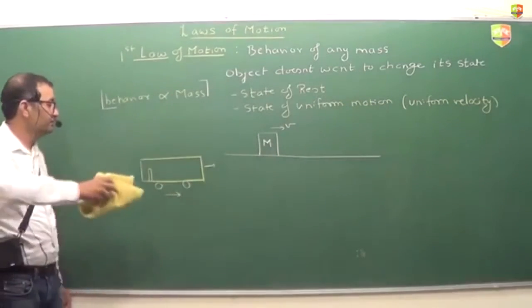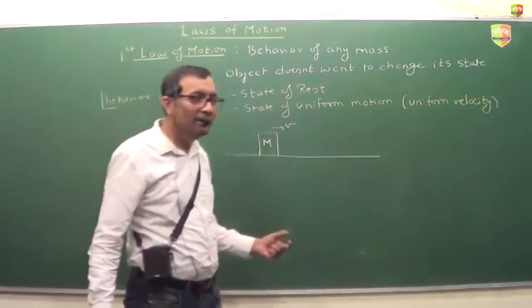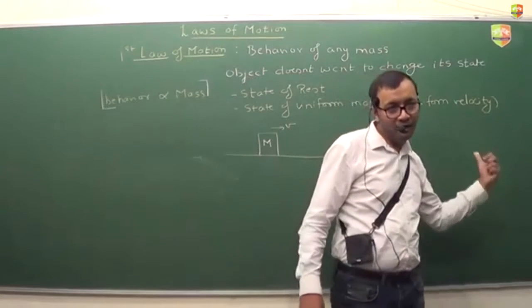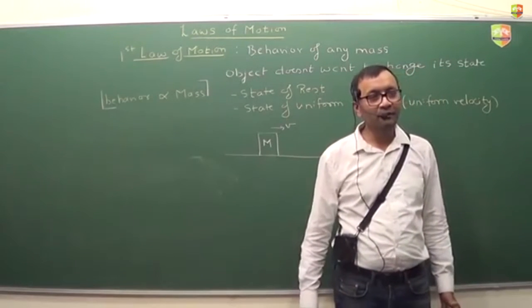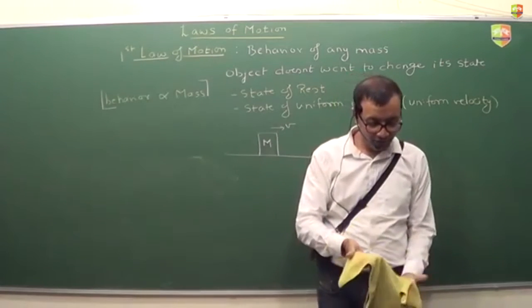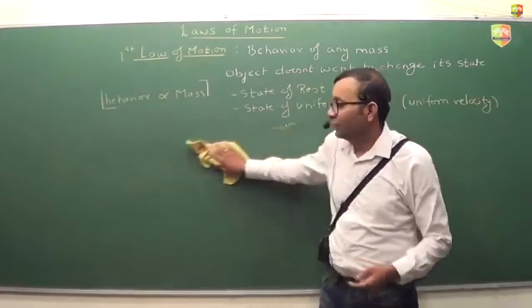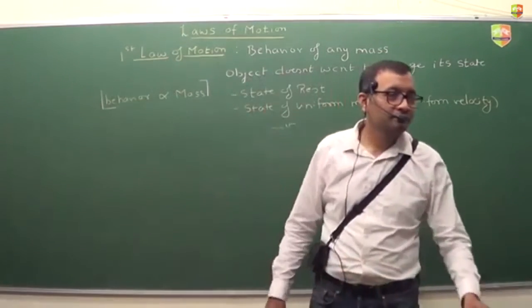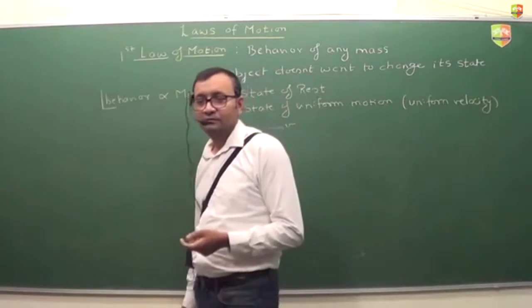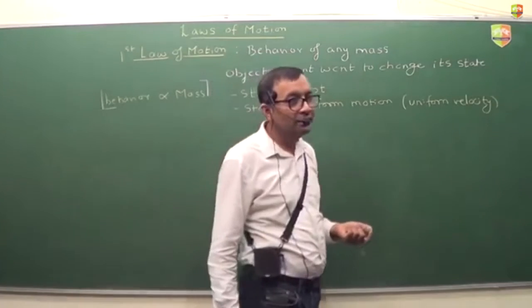What else? But you know, it is not safe. You might be safe in that you're not toppling, but from behind some other vehicle might be coming. So you have to do a lot of other calculations as well. So don't do that. What else? Any other example to think of?